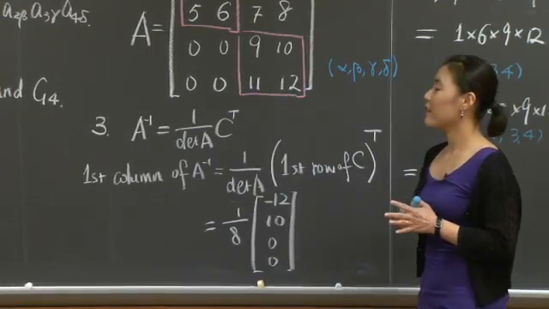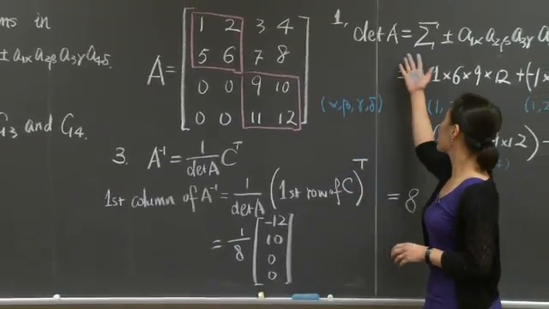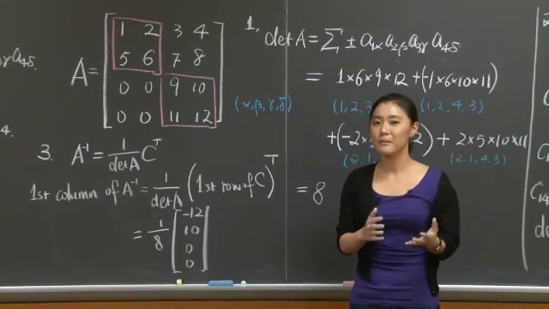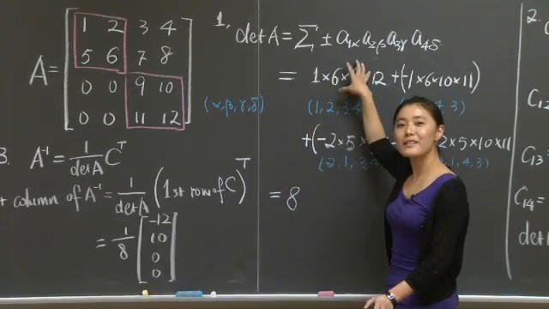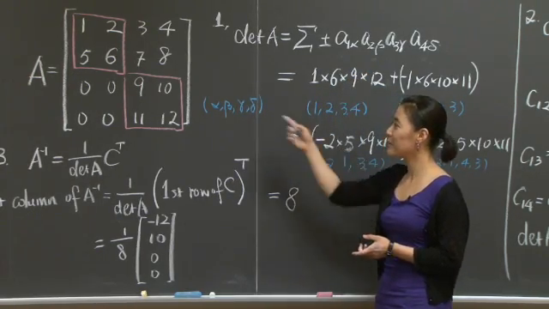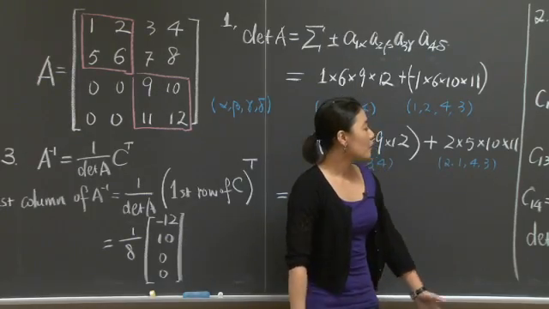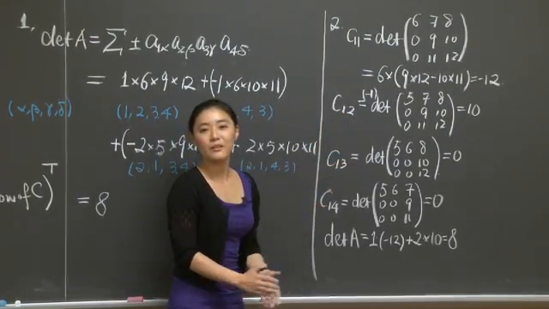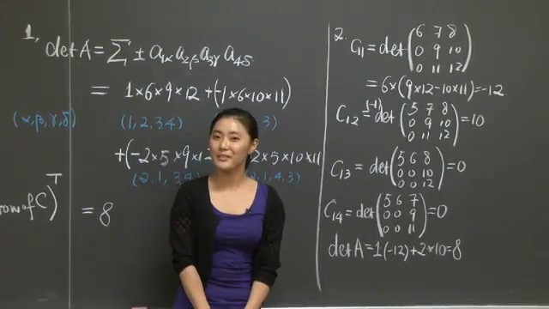Before I finish, there are two things that I'd like to remind you. First, as you can see, this is an exercise on the big summation formula to compute determinant of A. In previous recitation, we've practiced using the combination of elimination and the method by cofactors to compute determinants, but we should never forget this formula because it always works. And in a lot of cases, this will turn out to be an easy way to compute determinant, for example, for this matrix A here. And second, in your real exam, it will be really helpful if you can put down your work like this, because it helps you to check your work, and also, even if you don't get your final answer correct, this may get you some partial credits. I'm going to stop here, and thank you for watching.